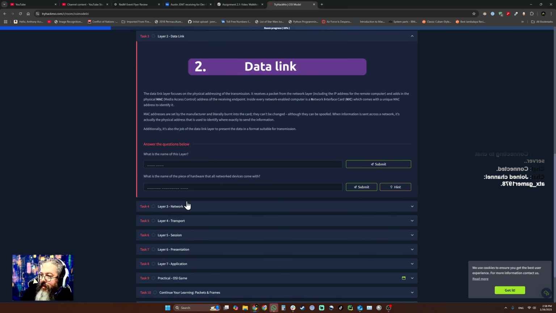Moving on to the data link. The data link layer is focusing on the physical addressing of the transmission. And that's where your MAC addresses come in because they're unique to each adapter and even to each port on your adapter.